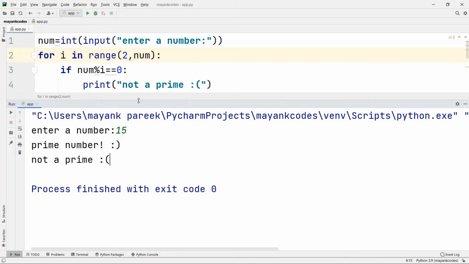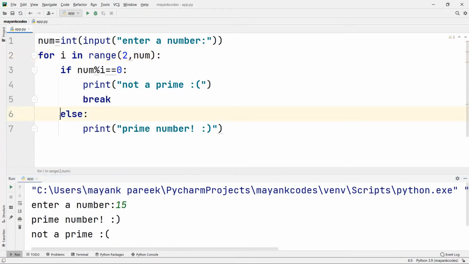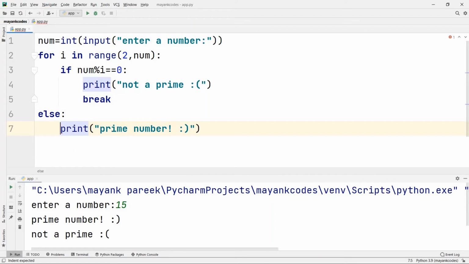So now what I will do, I'll just make it simpler by taking this else with the for. I will not take the else with this if part. Instead of that, I will be taking this else with the for part. So if the for loop gets a break, I will be coming to the else. Otherwise, I will not be coming to the else.